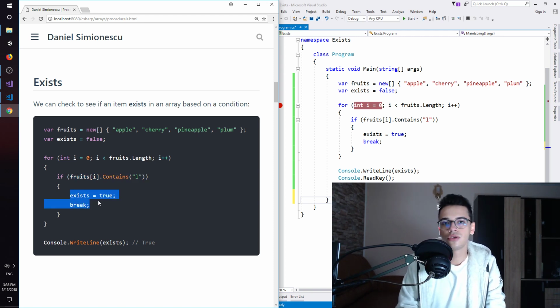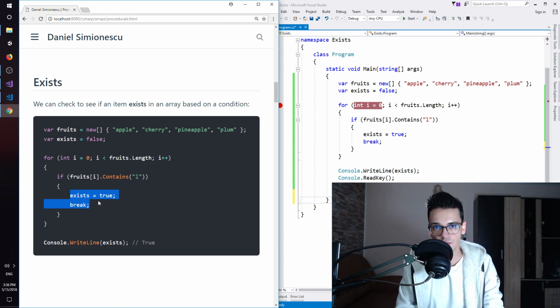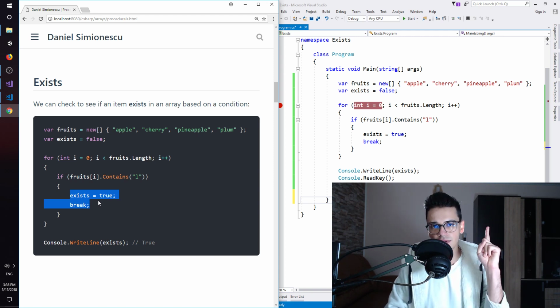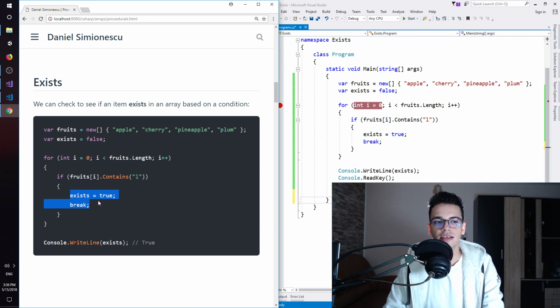And again, you don't have to write this by yourself. You can see in this video over here that these methods are built into C#. There is an array Exists method in C#, which does the exact same thing, and you don't have to write it by yourself. But this is again a good exercise to show you guys what it means to create such a method using procedural code.